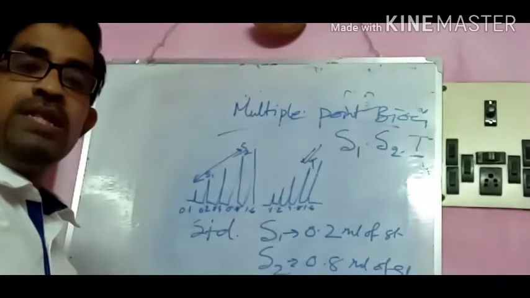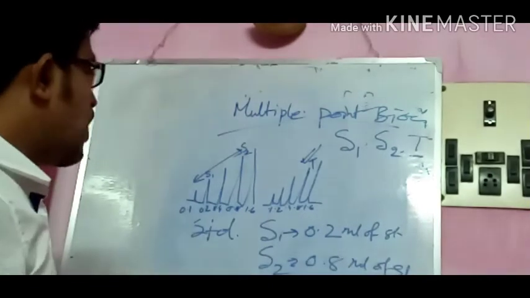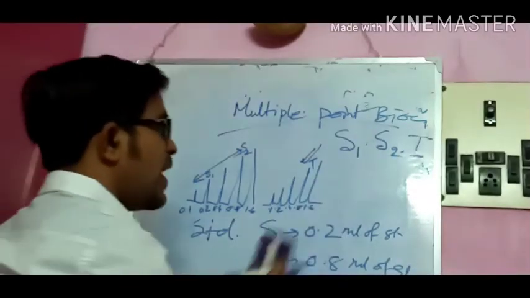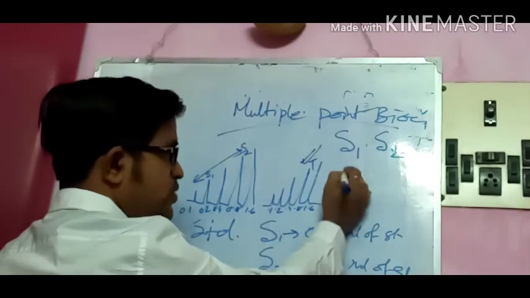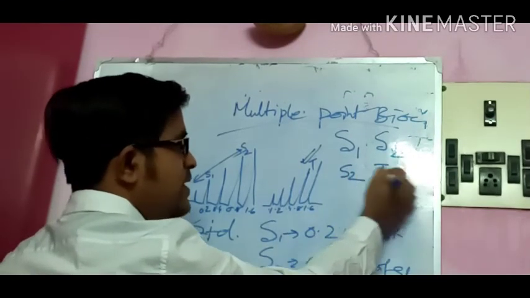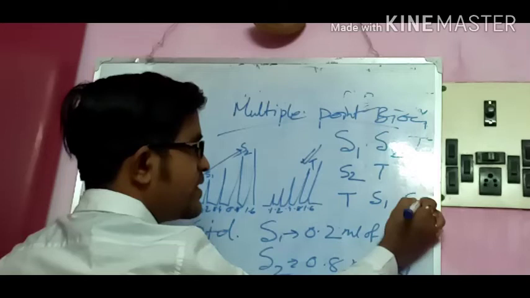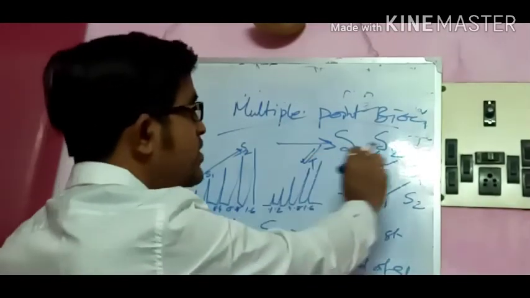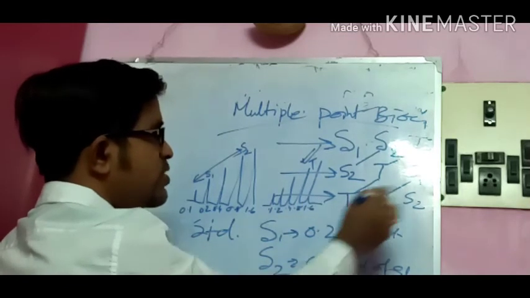Now you have to do the Latin square design. You have to know the Latin square design. What is this Latin square design? I told you 3 points are there, S1, S2 and T. You write these in a different order in the next phase. S2 will come first, then T, then S1, then once again T, then S1 and then S2. In this fashion you have to write. So the first we got S1, S2, T, second we got S2, T, S1, third we got T, S1, S2.